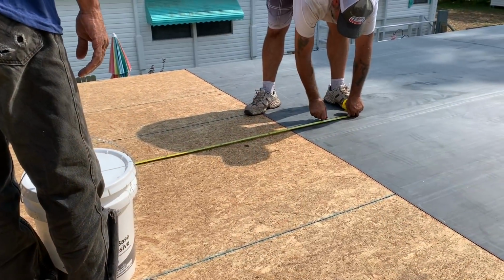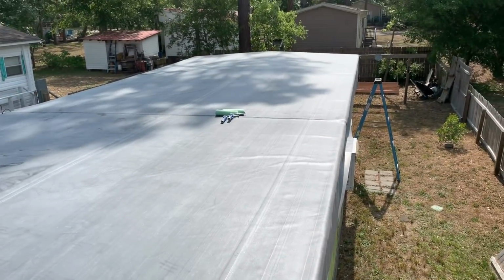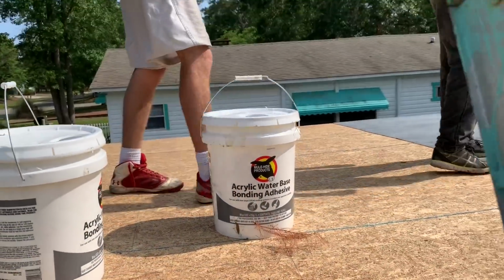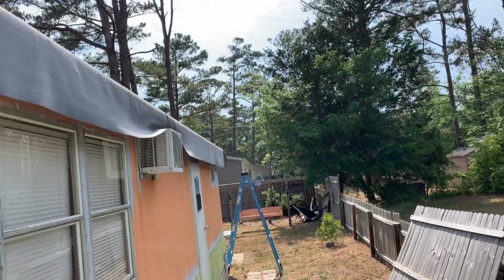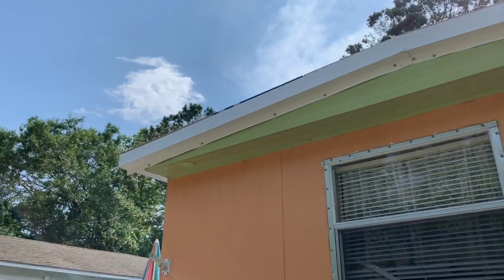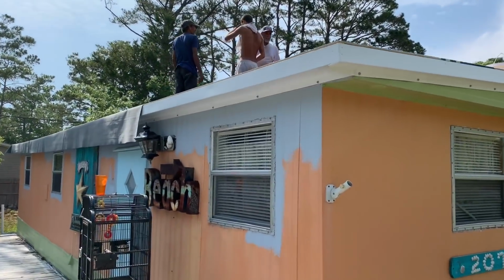For another piece with a nice at least 6-inch lap. Plenty of overhang over here for your termination bar. And throw it on there. Fold this thing in half, glue it down. This is the glue. Yeah, glue it down.